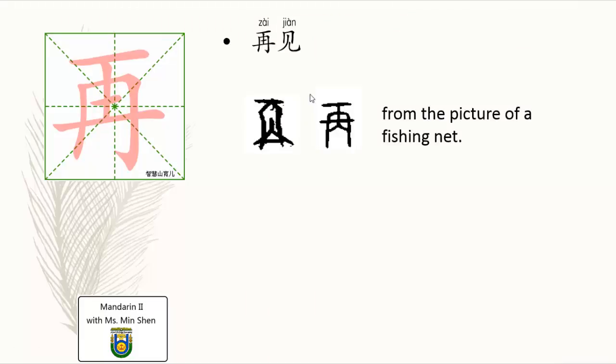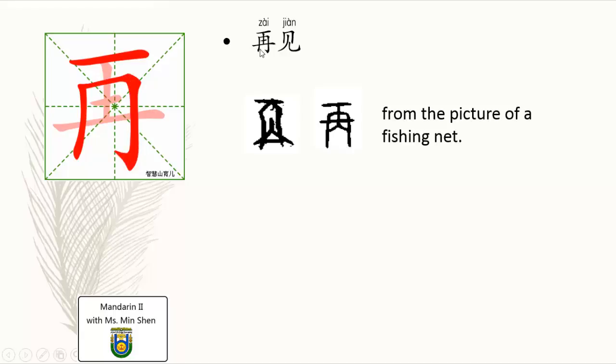And now we look at this picture. This picture is exactly like the net or the basket, that shape. And this is the bar, people can hold it. And this stroke presents the meaning: outside getting bigger, inside getting smaller. So when the fishes enter, they cannot come out. And later it changed to this form, but still keeps the same funnel shape and meaning. When it enters, it's hard to come out. And then later it changed to be today's form.